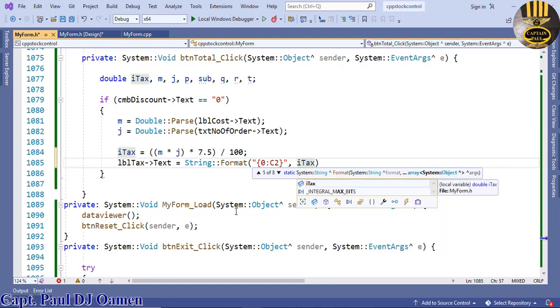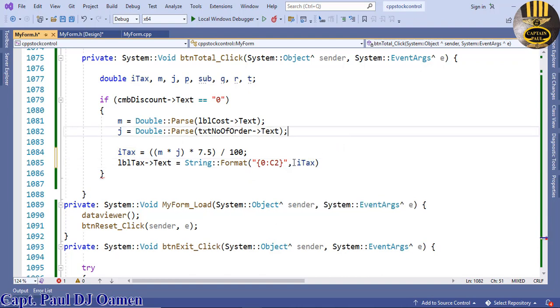Right, yeah, that will do it. Going to enter a semicolon in there. Let's put this tax in its own area there.